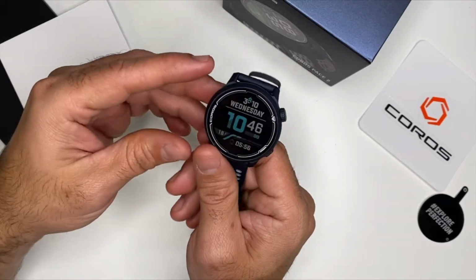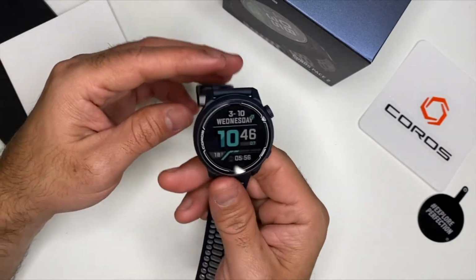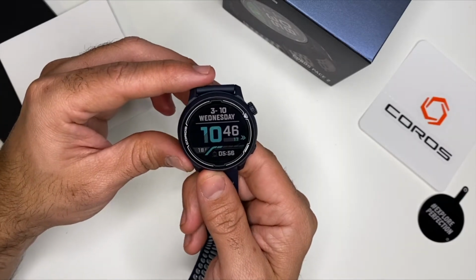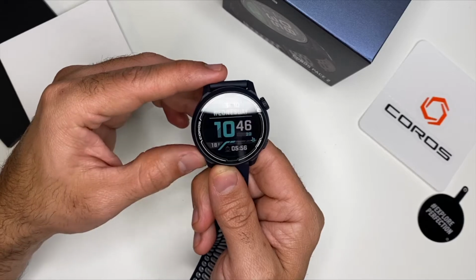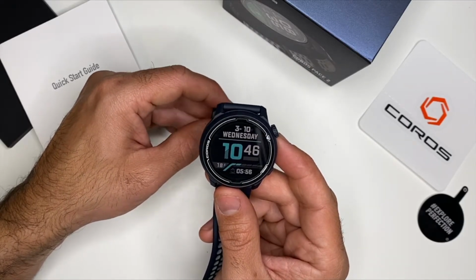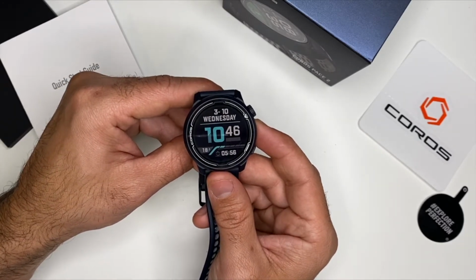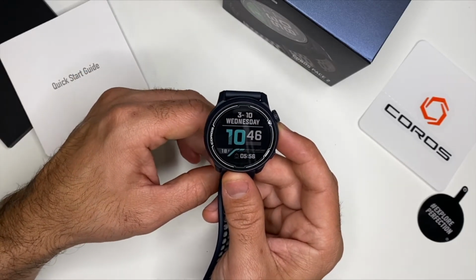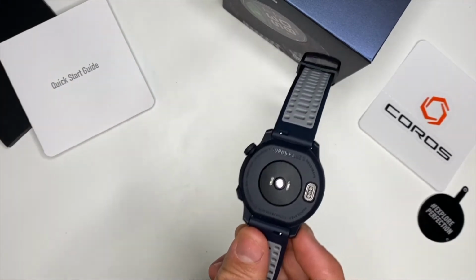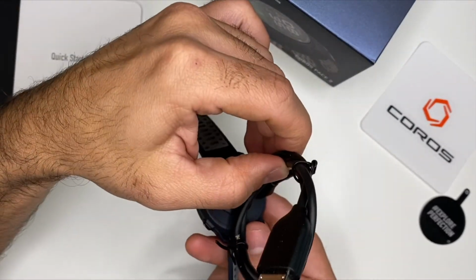Coros is claiming that you can get up to 20 days of regular use with this watch. Personally, I don't know what regular use is. I assume that you can only use it as a watch for 20 days without any activity. Also, they are claiming that you can use the watch for 30 hours of GPS usage and 60 hours in Ultra Max mode. The Ultra Max mode will sample your GPS once every minute instead of once every 5 seconds, I think. And it can save a lot of battery life, especially if you are an endurance runner, you do an ultra marathon or something similar to that. The charging time is less than 2 hours. You can charge this one using the attached cable. It's a 3-pin cable, very similar to the Garmin charger. You just plug it here on the back and you can charge this one.